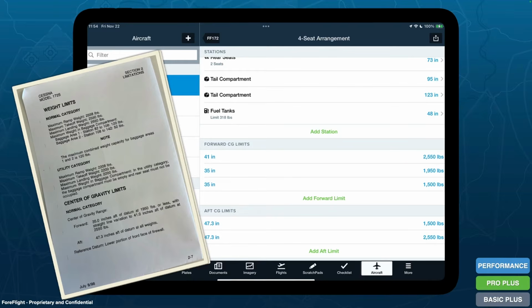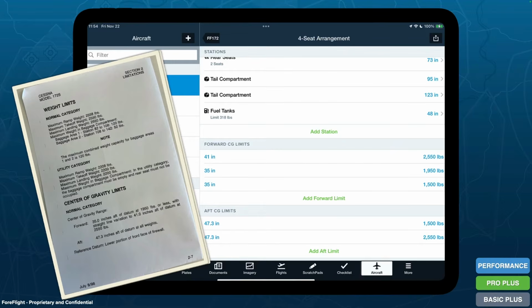So what we're constructing effectively is the CG envelope, which is going to be a polygon, and you can think of each limit as a point on that polygon. That's why you basically need at least 2 forward and 2 aft, because then you can create that square shape, or it's not always a square, but you create that shape. And when we scroll down and look at the visualization of the envelope, you'll see it take shape.